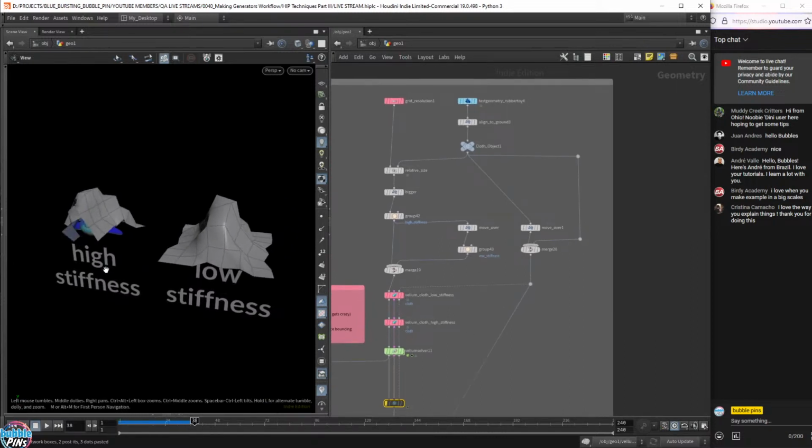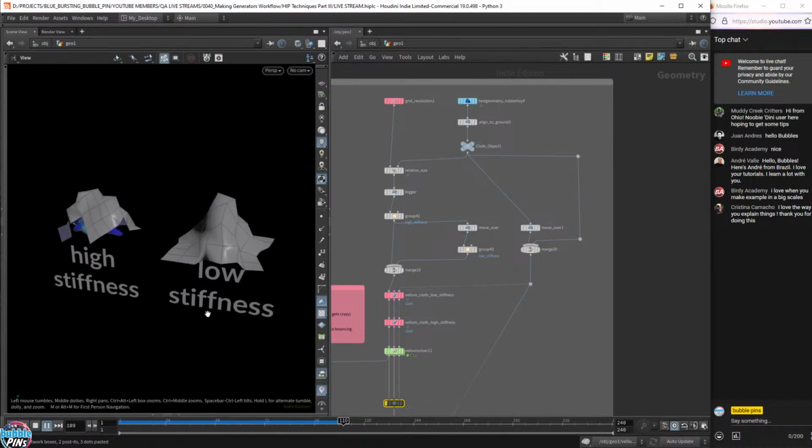I apologize for the labels moving. I didn't want to go too fancy. It's just matching the position of the grid, and I just moved it down. Nothing fancy. The labels are going back and forth just because the cloth is moving as well.